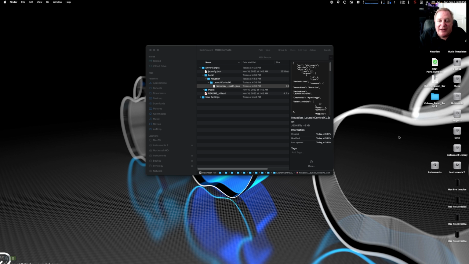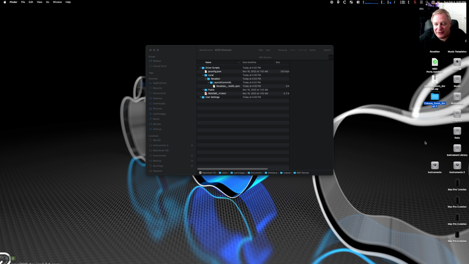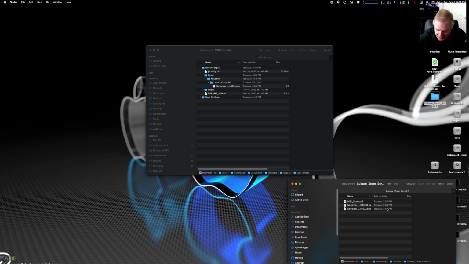Okay, let's just focus on getting our script put into Cubase so that we can see it work. Now, I've already pre-written the script. It's a zoom in and zoom out script for vertical, horizontal, and both vertical and horizontal. The zoom script is just one of many that you can write. I just want to get you an idea of how to set up your environment for this, how to use it, what the language looks like, how things work, and what to avoid. I'm going to go in and import this file. It was a file that I already wrote. I'm going to copy it over to the same location where the JSON file lives.